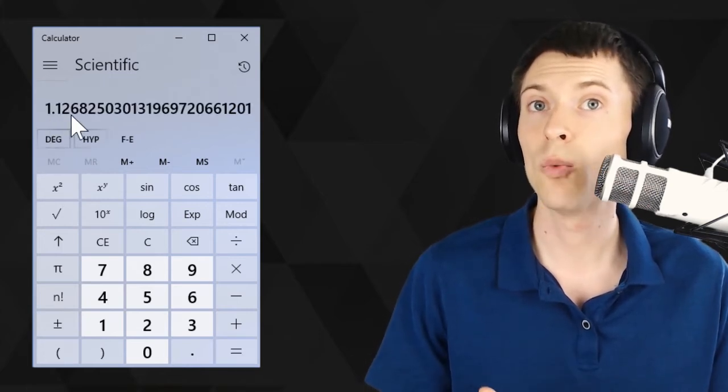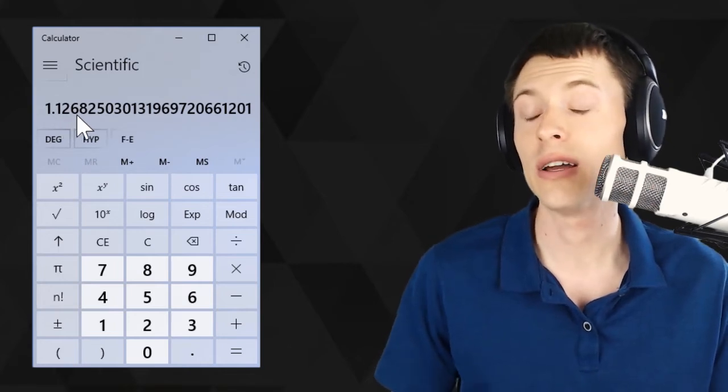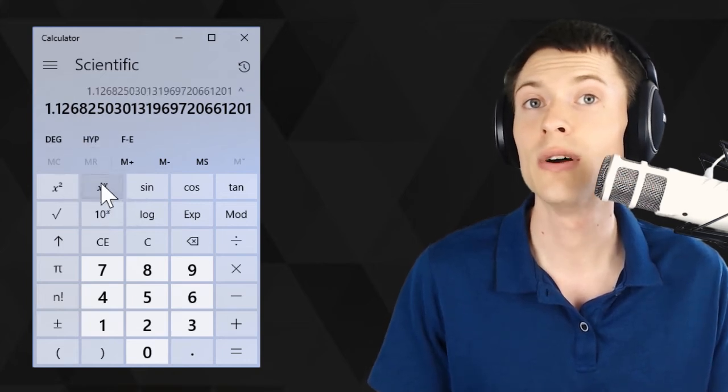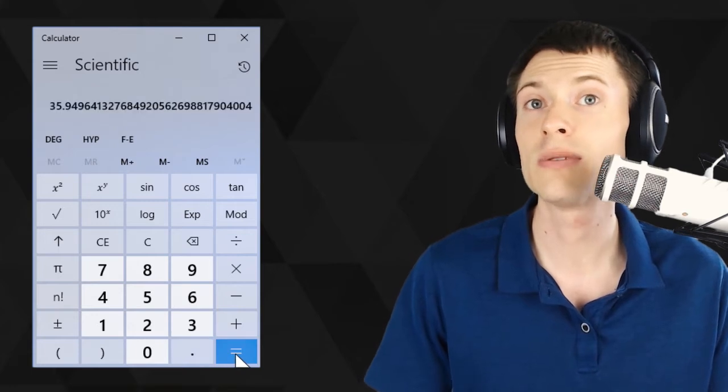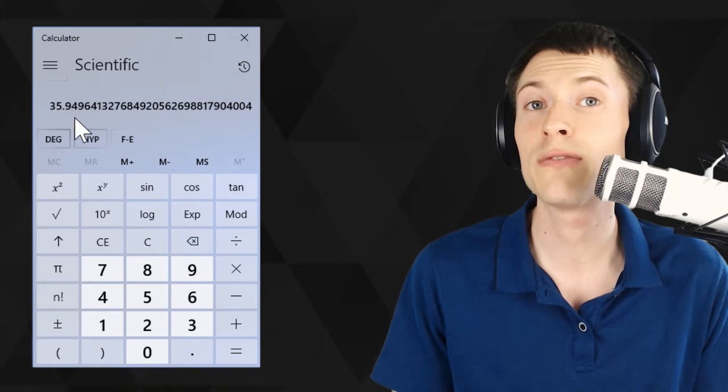What we get is 1.126 and that is 12.6% growth annually. So this is how much growth we're going to have over the course of a year. Let's look at 30 years. So raise that by the power of 30 to multiply it by itself 30 times. And we get a 35, almost 36x growth to our investment over 30 years.